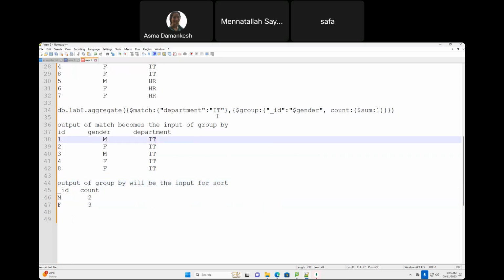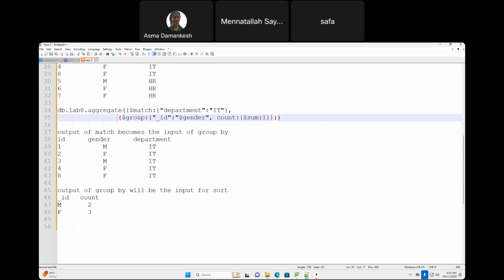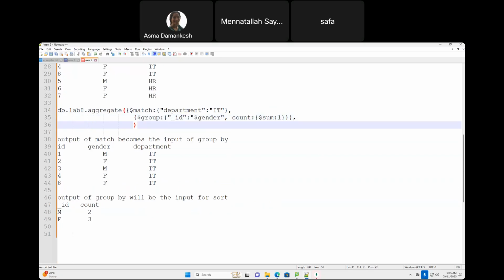Let's sort it. Okay, so now here I would say comma $sort. Which field I want to sort it by? ID. Or maybe you want to sort by the count, yeah? ID would be the unique values, the count would be the numbers, whichever you want, okay?